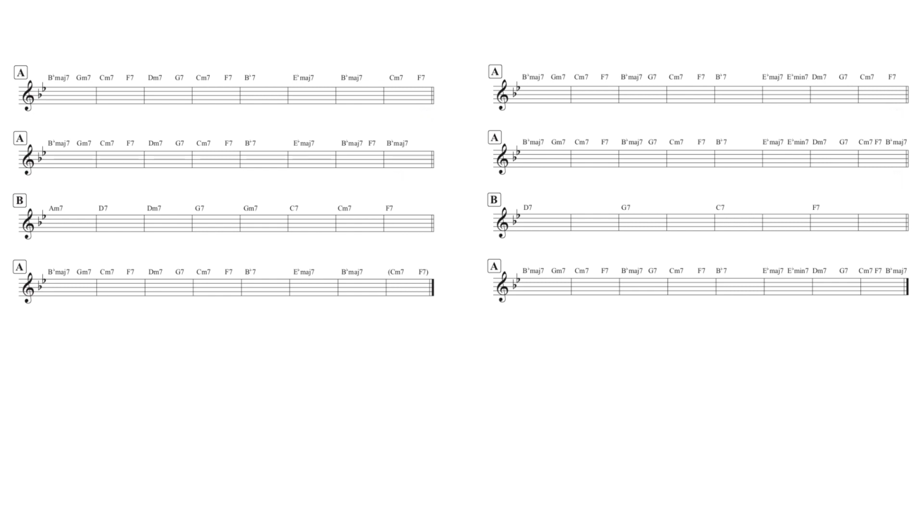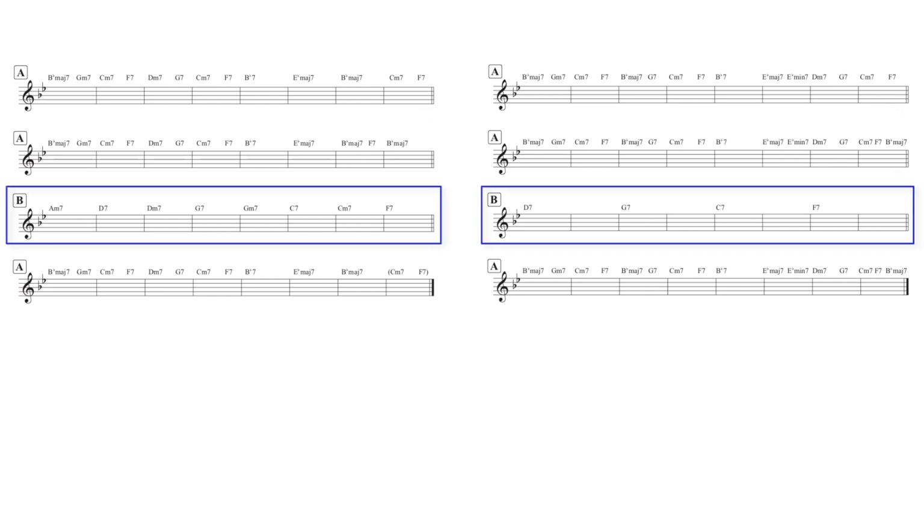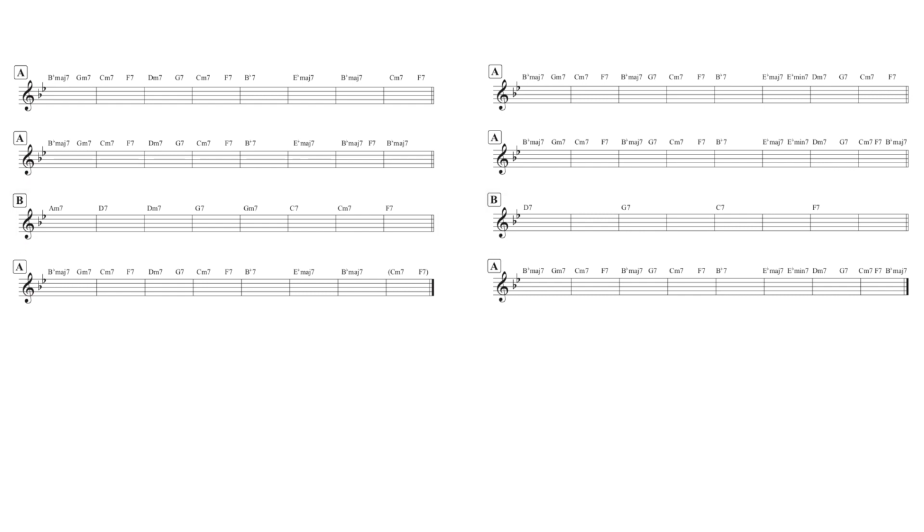The B section uses the dominants of G, C, F, and B flat, and the final A section essentially follows the first, but may utilise a turnaround for repeats. Through all A sections of both Rollins's Oleo and the basic rhythm changes, the first 4 bars prolong tonic B flat major harmony, the following 2 bars prolong E flat major subdominant harmony, with the final 2 bars prolonging tonic and dominant harmony.